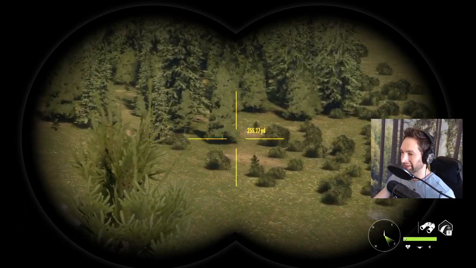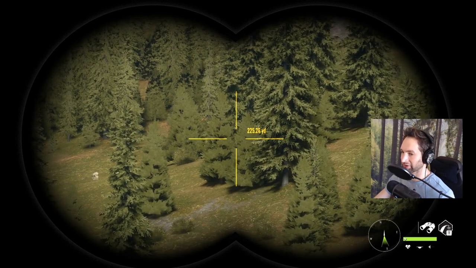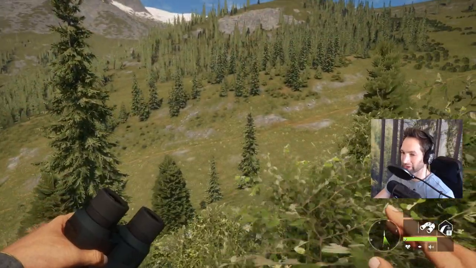But the good thing we have still is we have an incredible wind and we have a really good vantage point. So let's try and work our way over there and see what happened here.